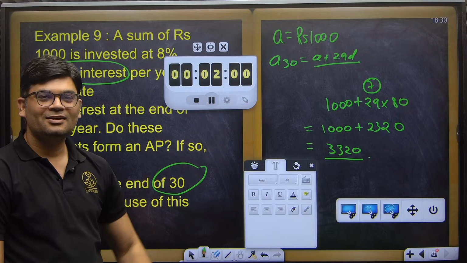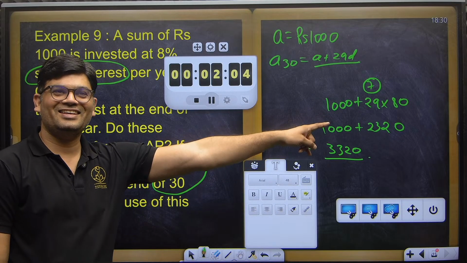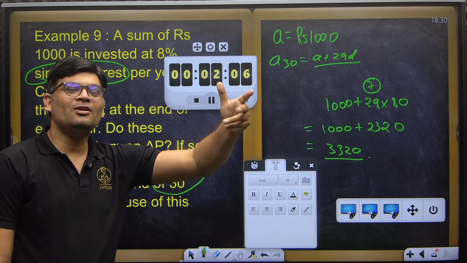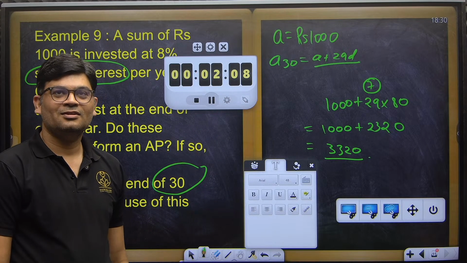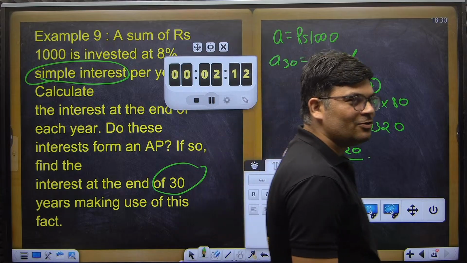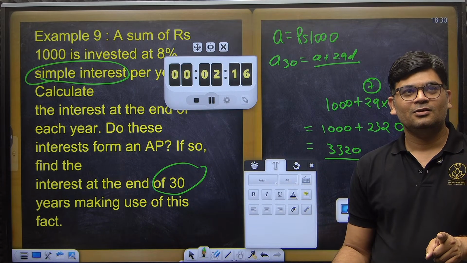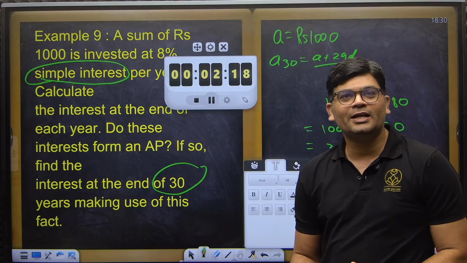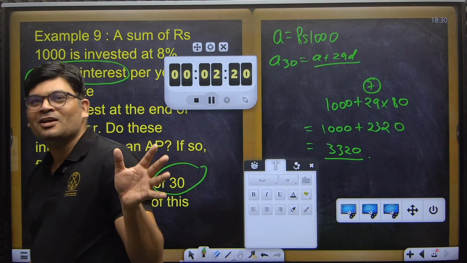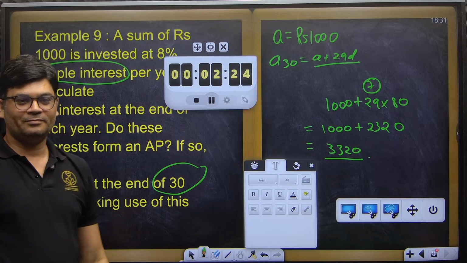D is 80. So Lakshmi, understood? Yes, sir. How did I do simple interest? Okay, I will tell you where you lag in the simple interest formula as well. First, this is the way to get the answer quickly. Now I will come to your way of doing it as well. Don't worry, I'm not going to run away from the way that you are doing it. I will find the mistake in your way as well.